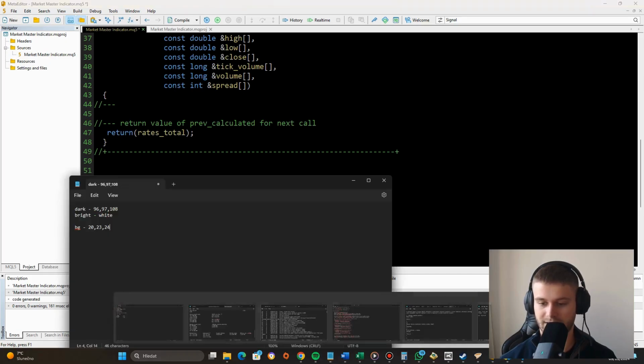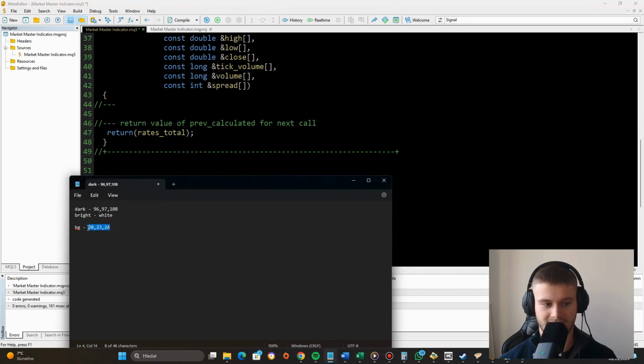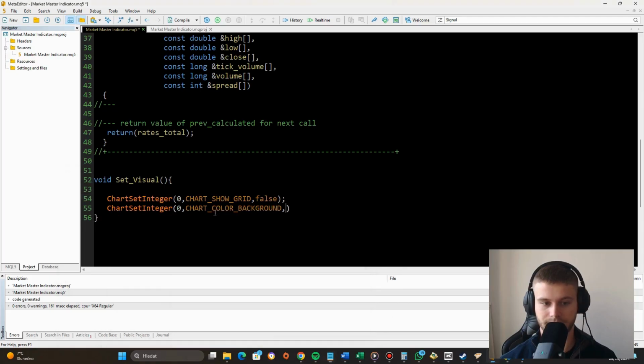So let me just find it here. I have decided that for the background I will use this color. Now when I want to pass the RGB values as a color, I have to type C with these quotations and just paste the color. So now I've changed the background color to this color right here.